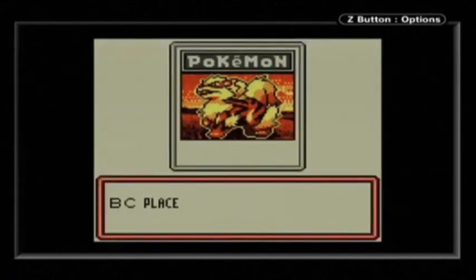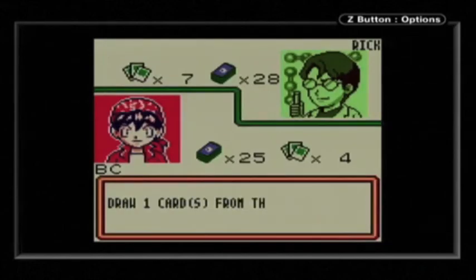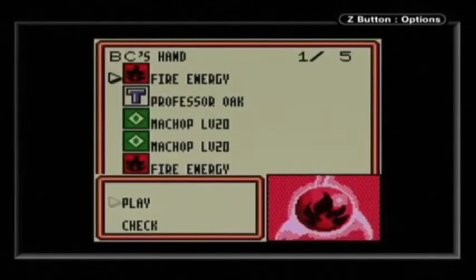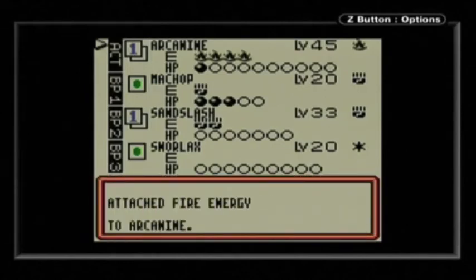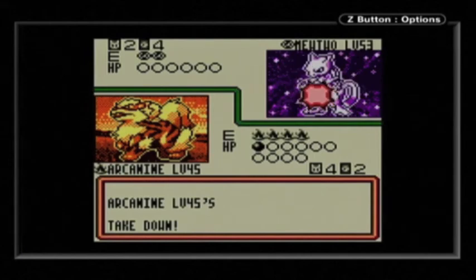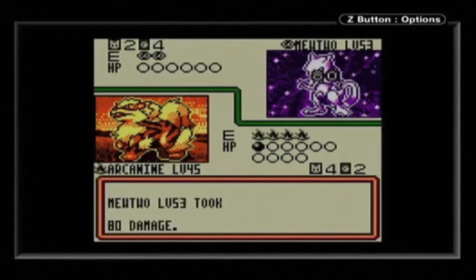Okay, we're gonna play the Arcanine now. Guess what? You're gonna get taken down. Yo, dog. I heard you like takedowns. Bam. One more.